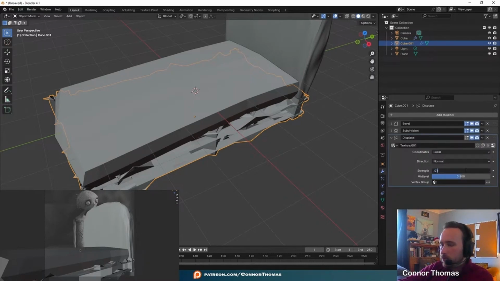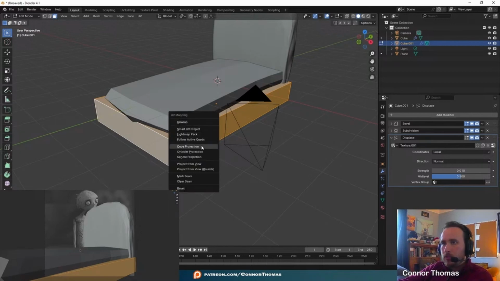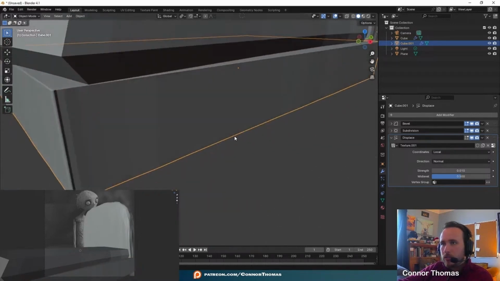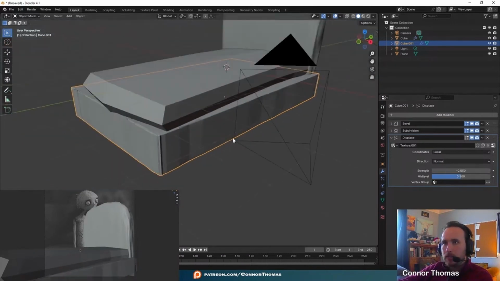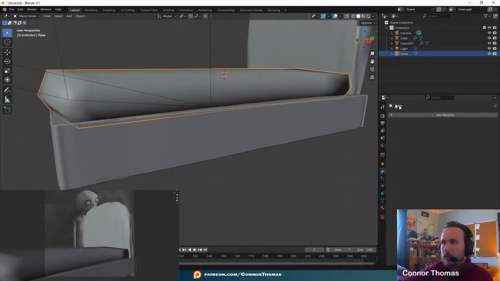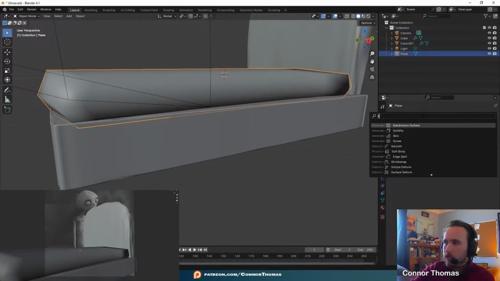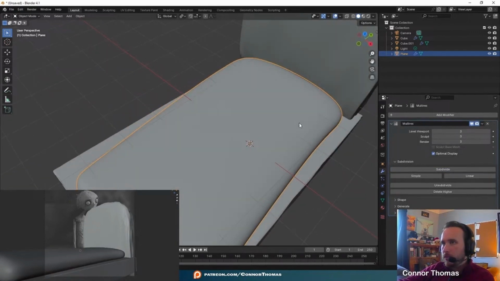But now, let's see, what's it want? And I'm going to take everything here, and we're just going to cube project it. I'm just going to add a little bit of, let's say, negative 0.05 or something like that. It's going to help displace everything a little bit more naturally. Shade smooth this as well. Honestly, we could probably just use a multi-resolution on this. Subdivide this a few times.